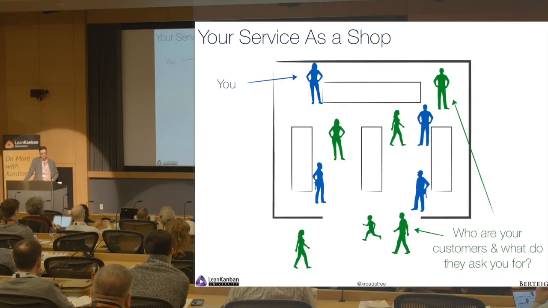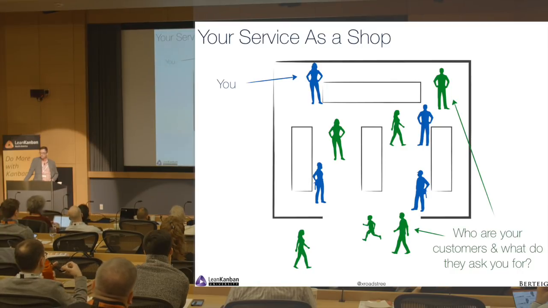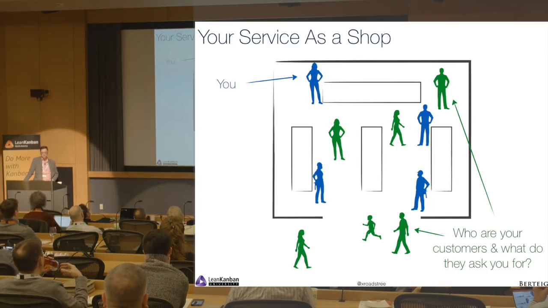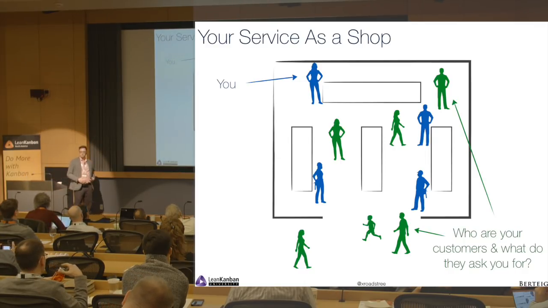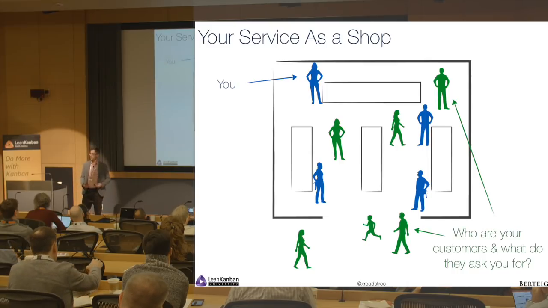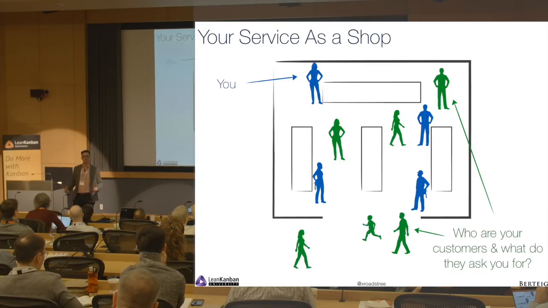Okay? This is you. This is your shop. Put it up on the whiteboard, draw it out for them, let them see it, have a visual. Right? You got some people working with you in this shop. And you've got customers who come into this shop. Who are they? Who comes into your shop? And when they come into your shop, what do they ask you for?